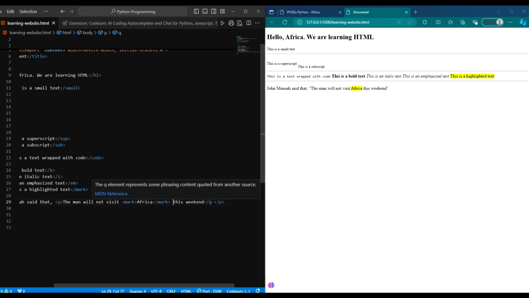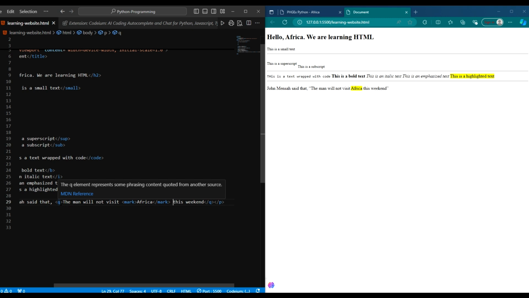An HTML element is described by angle brackets. So this is what we call nesting. Nesting means keeping one element within another element.